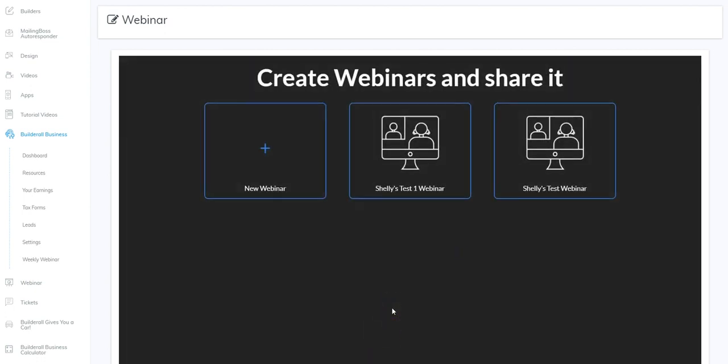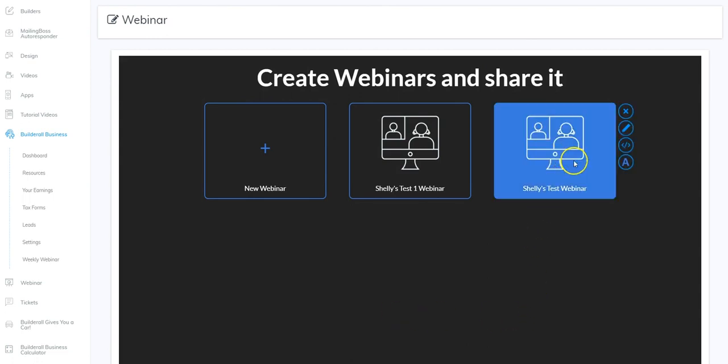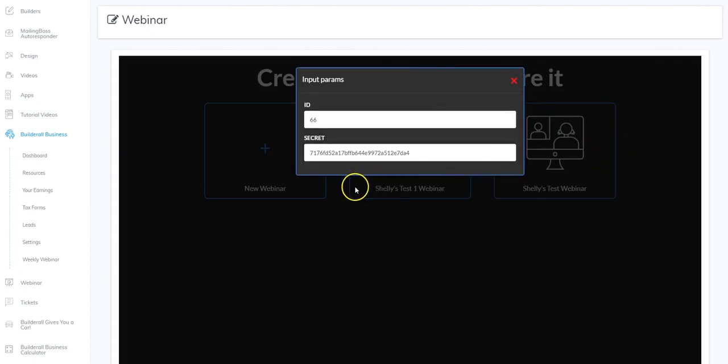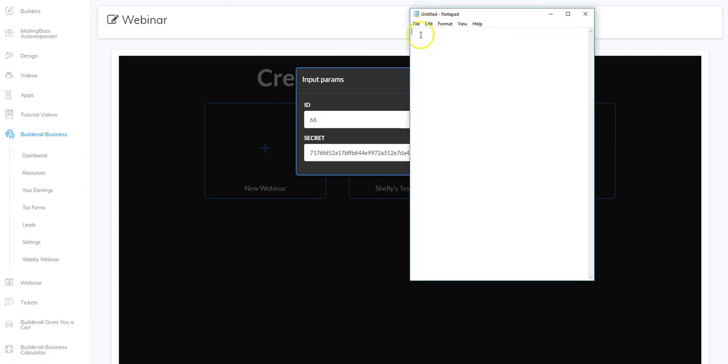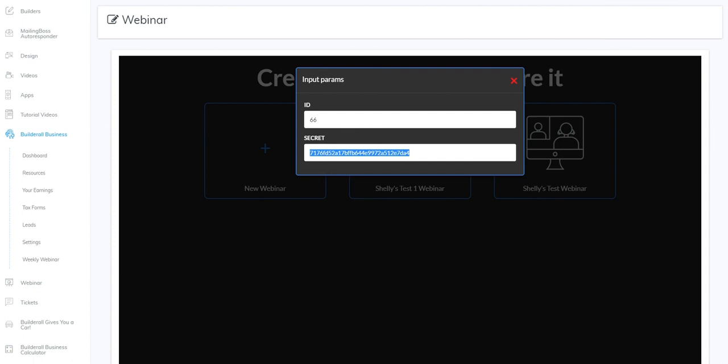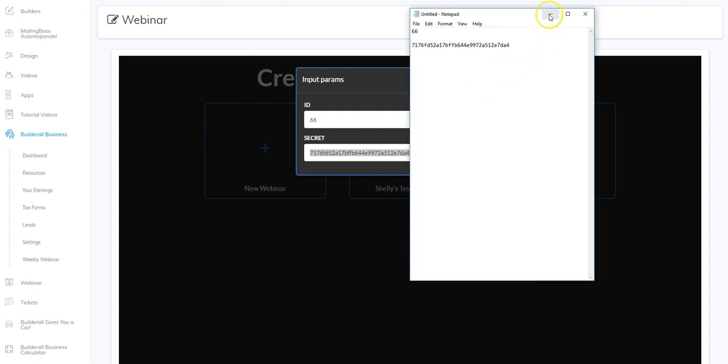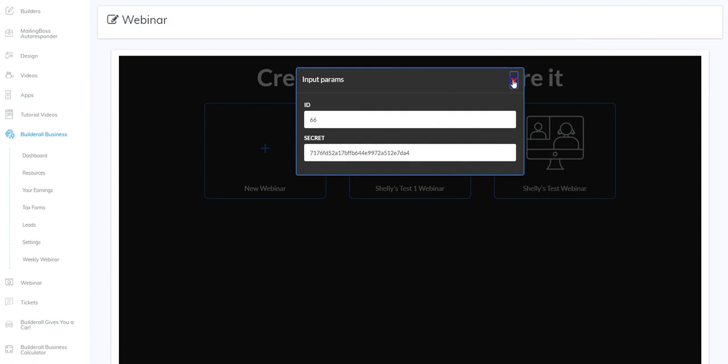So this one is actually ready to go into a web page. So let's go ahead and jump in and add it to a web page. And remember, when we add it, we're going to use the code right here. So I'm going to click the code. And instead of bouncing back and forth, I'm just going to open a notepad, and I'm going to add this to the notepad. So the ID is 66. And the secret, I'm going to copy that and I'm going to paste it into my notepad. Now I won't have to bounce back into this window to be able to get that information. So I'm going to minimize it out of the way. I'm going to close this window.